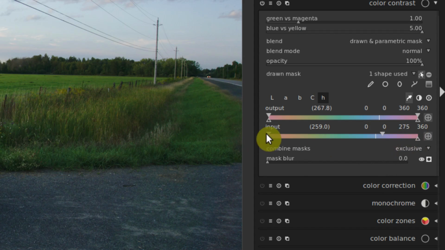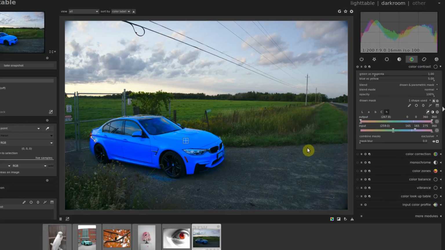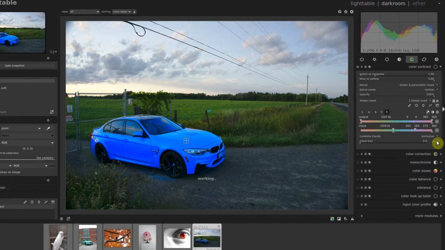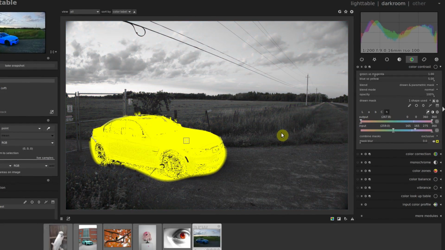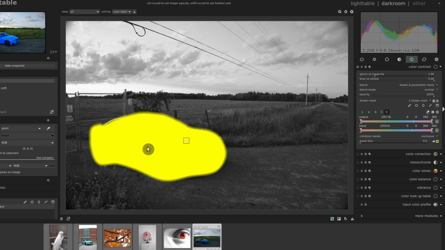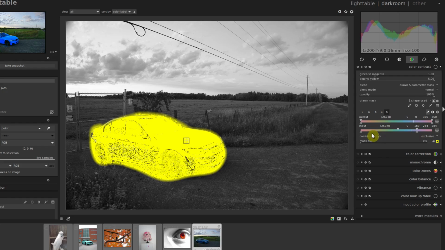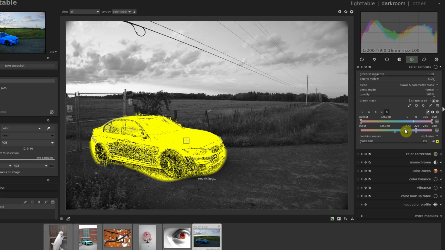Anyway, I'm going to be working off of the input. We'll just drag this right here, and we'll select, and we'll toggle this view so we can see what our mask is looking like. And so now this is what our mask is looking like. Before, it already looked pretty good because it was just everything within, completely yellow within that drawn shape that we made. But now if we adjust this a little bit, we can sort of get some definition in there and maybe break out like the wheels and the windows and see some of that stuff a little bit separately. So that's what I'll do, is drag this in and try to get this in.